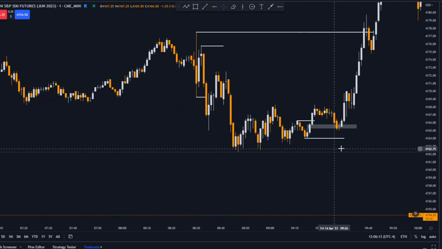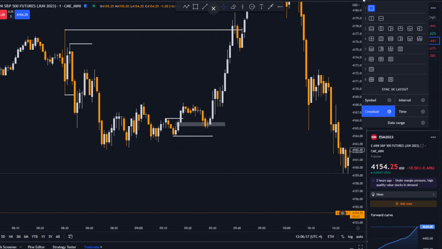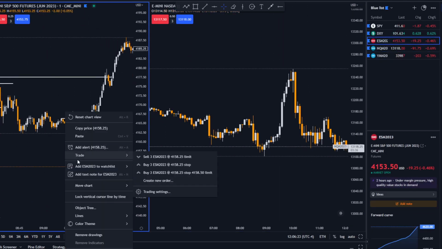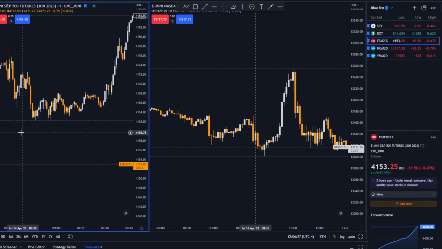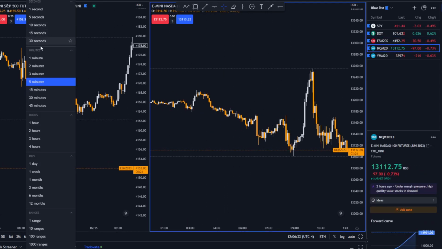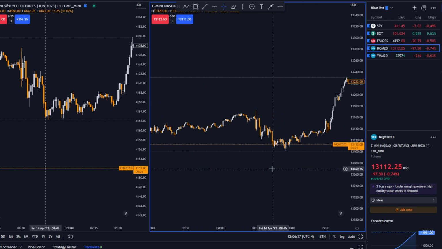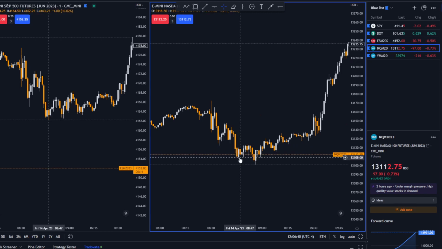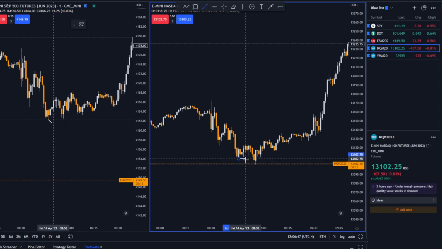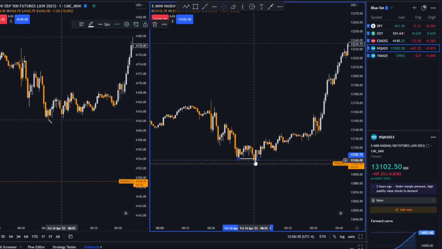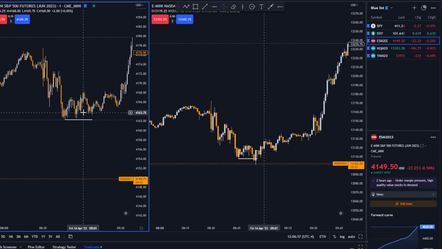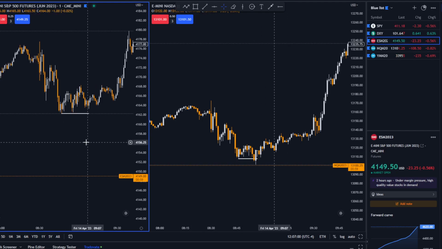Now, this trade, I also confirmed from NQ. So if you look at NQ, and this is what you should also do when you're purging some liquidity or looking for a reversal, you can look at the 1 minute. You can see that right here is the ES low. NQ also had a low here, after it broke the low, but ES didn't. So this indicates that the ES wants to go higher and it doesn't want to break the low.